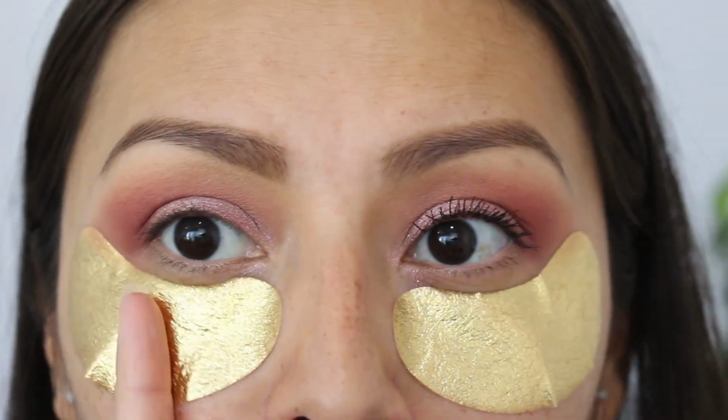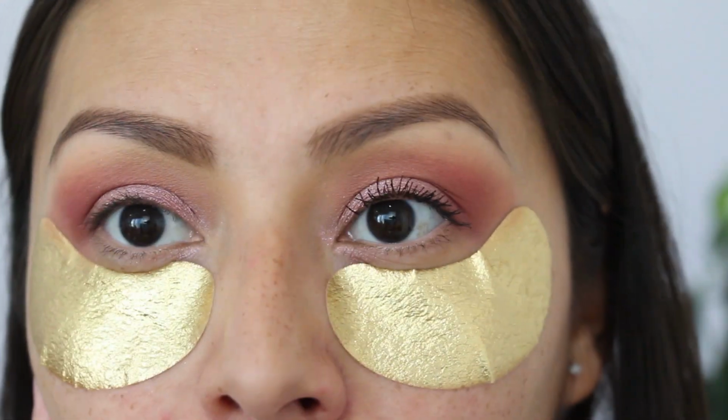Let me give you a closer look at my eyeshadow and what the mascara looks like. So I have 2 coats here and then nothing on the lashes, so you can see the difference. Go ahead and remove this. It actually looks brighter under here and definitely more plump, and it really did get rid of a lot of the puffiness. Wow, I'm actually impressed. I'm gonna have to pick up more of these because they worked really great. I don't know if you can see the difference where right here it looks brighter, on this area where I had the mask, and over here it's not. That looks pretty darn good.